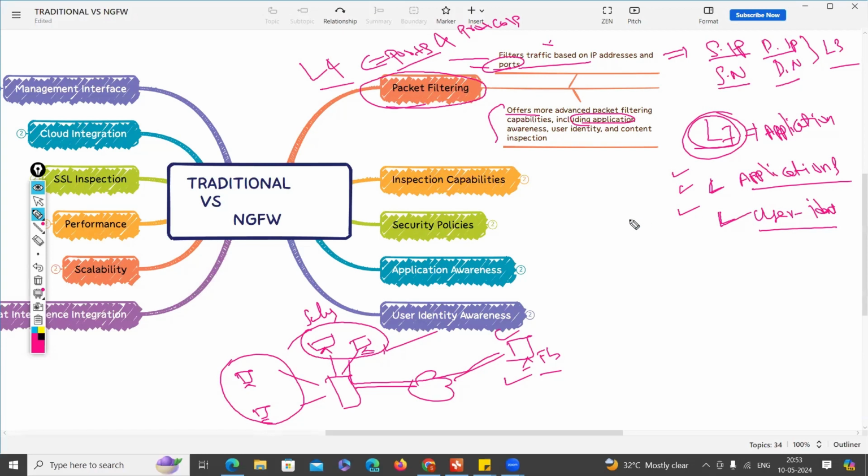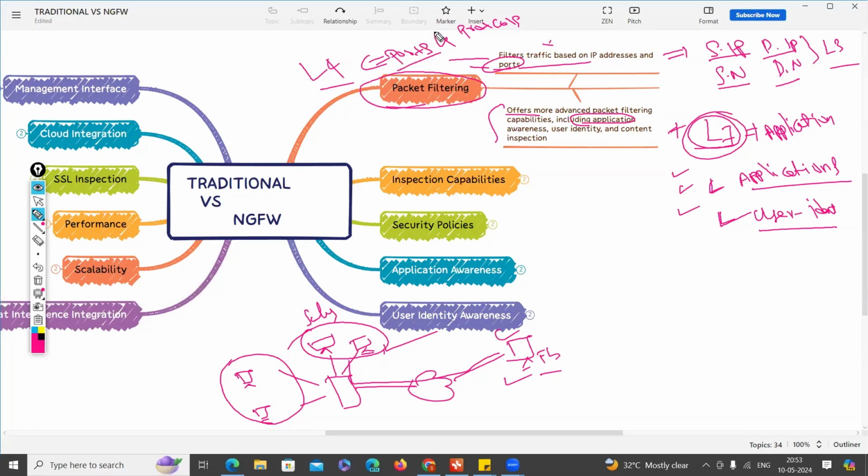Okay, so what's the difference between the traditional firewall and the next generation firewall? The next generation firewall can filter the packets or traffic based on layer 3 and layer 4 filters, which is IP, port numbers, and protocols, right? And when it comes to layer 7, the next generation firewall, along with the traditional firewall filter options, L3 and L4 filters, additionally has layer 7 filters, so it has application visibility. Application-wise they can filter the traffic, and along with user identity, we can achieve user-based filters too, guys. So that is filtering.